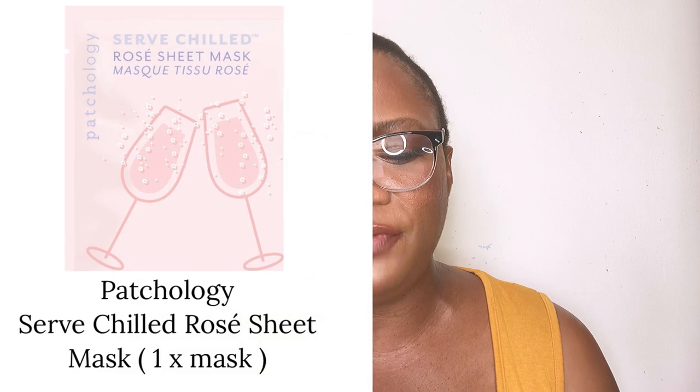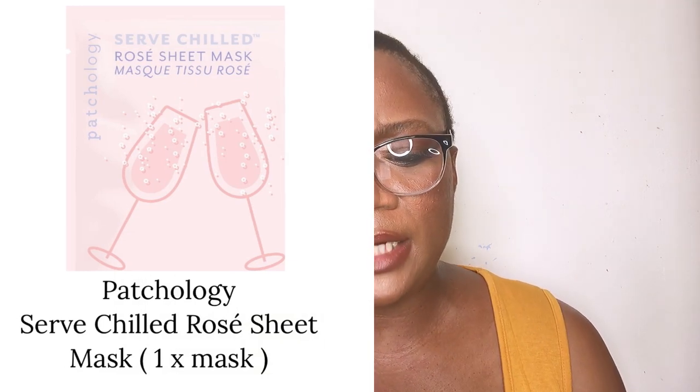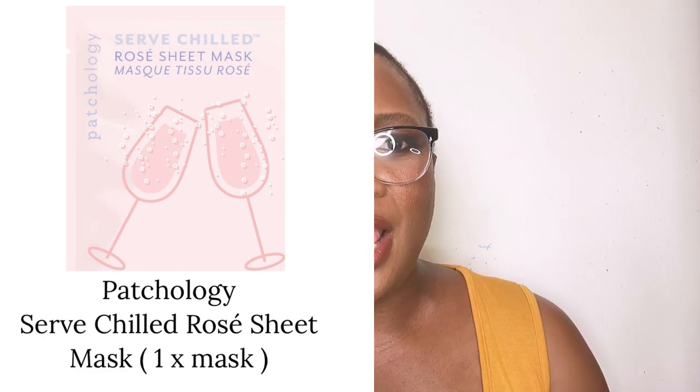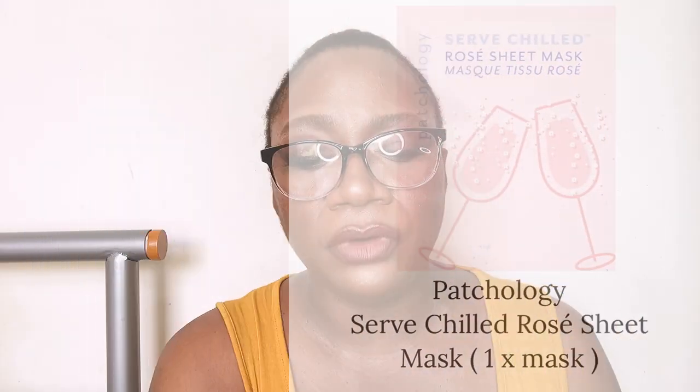And another beauty product that I believe you should have in your beauty products collection in this new autumn winter season is by Patchology. This is actually a new brand, and I believe that giving them a try won't go wrong, it's not a bad thing. It's called Patchology Soft Chilled Rosé Sheet Mask. It has hyaluronic acid, it has vitamin C, and those are just enough for me to buy it for this autumn winter season. We all need a sheet mask, a little bit of masking, once or twice every week. It's a good way to gain back all the moisture that we've lost during our work life and any other part of our lifestyle. So using your sheet mask is very good advice in this autumn winter season.